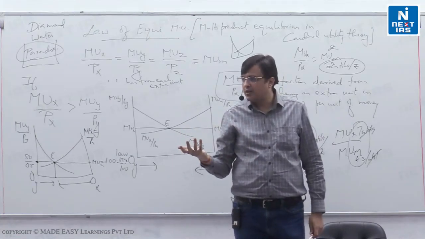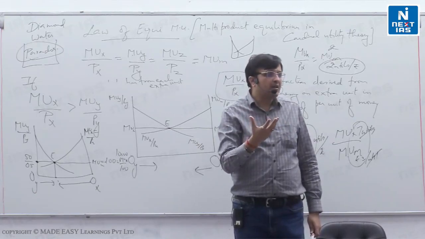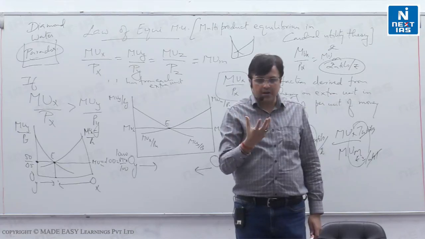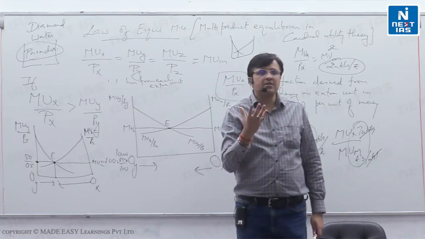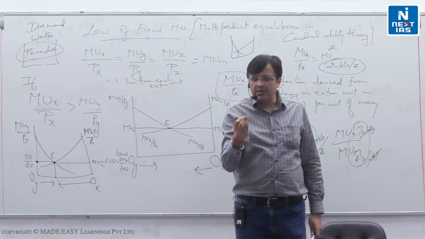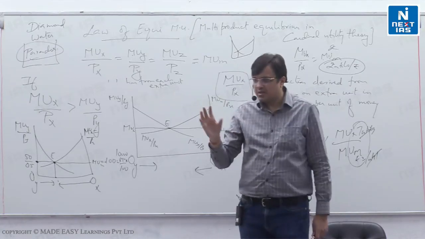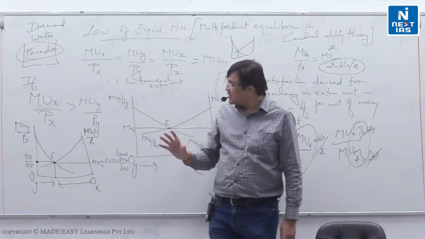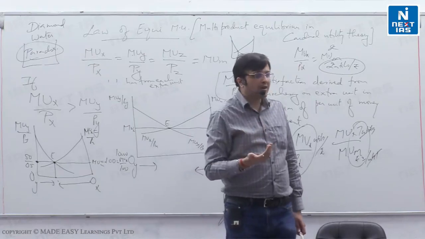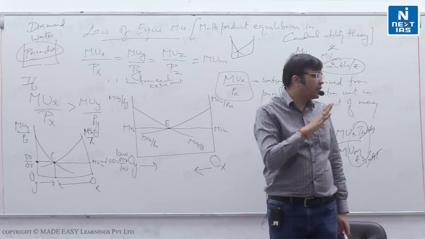Anything that gives you an opposite result compared to expectation is what is paradoxical. So when we say diamond water paradox, what it simply means is that diamond gives much higher marginal utility compared to water. See, what is the paradox? The paradox is that diamond is not essential to live and people are still willing to pay more for a diamond, while water, which is essential to live, people are willing to pay less for it.